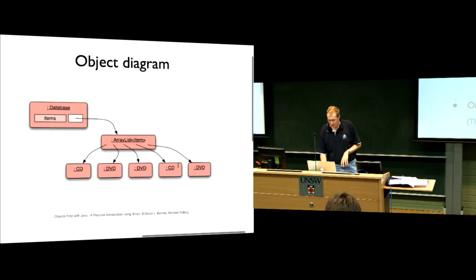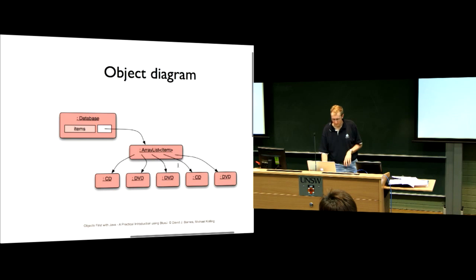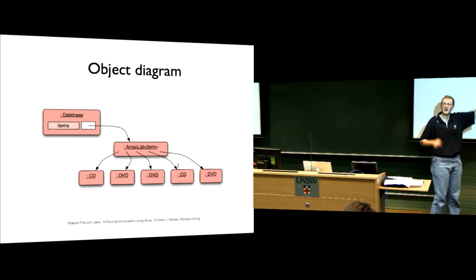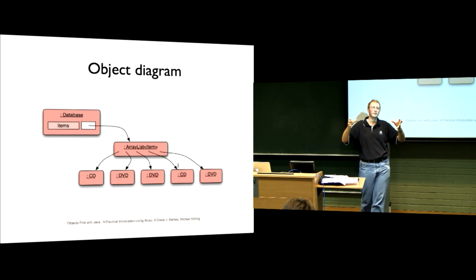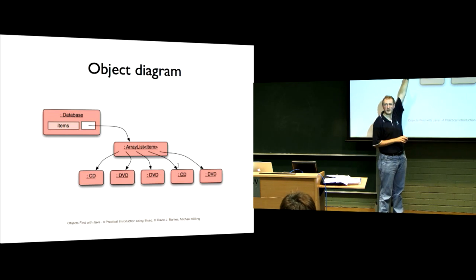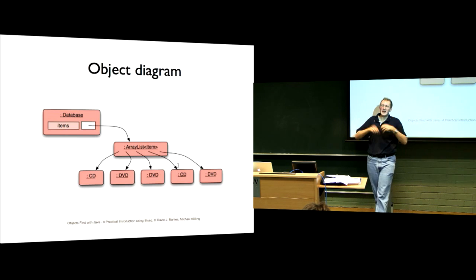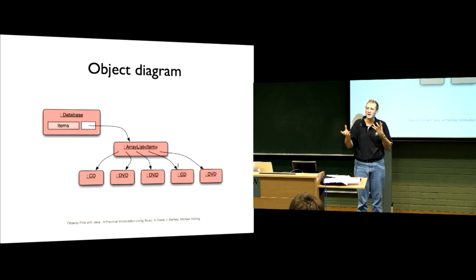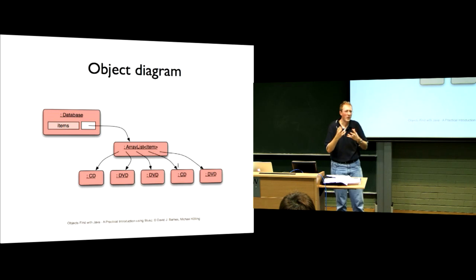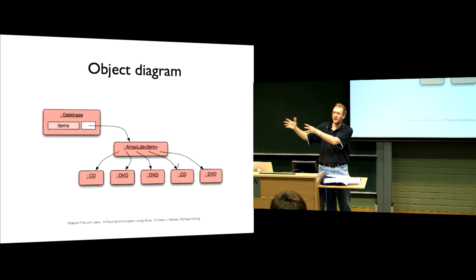So, if we go back to, we can use this diagram. In our database, we have an array list of items, and it expects something of type item. And we can put in it CDs and DVDs. But while these objects exist within these lists, they actually think of themselves no longer as being a CD or a DVD. They only think of themselves as being an item, because it's a list of items. That's what polymorphism means. It means that your object can morph between the various different things in its class hierarchy, depending upon the situation they're in.